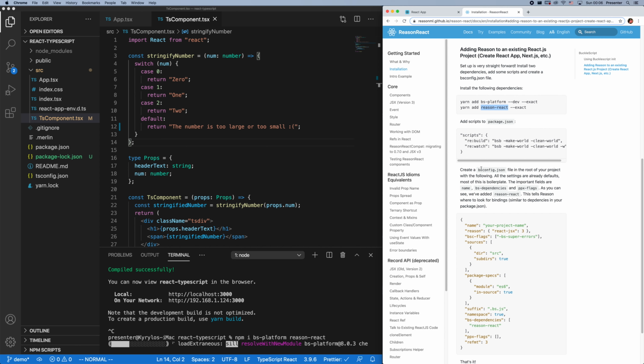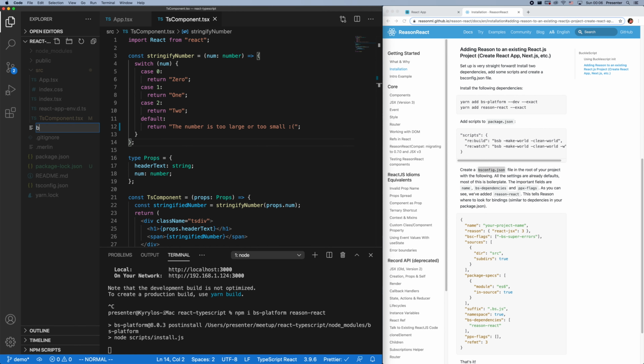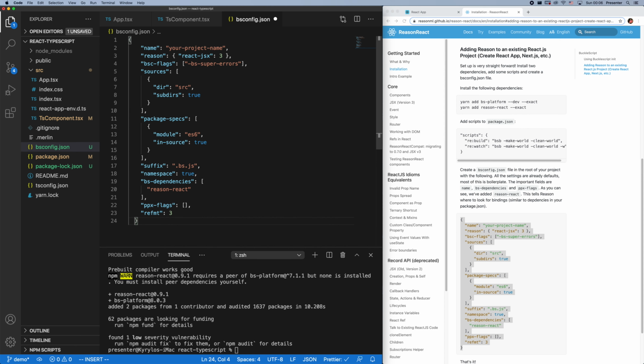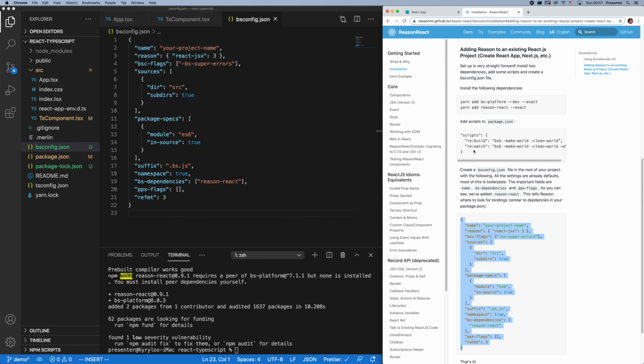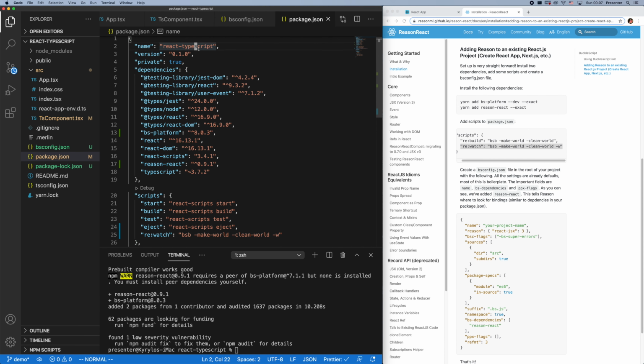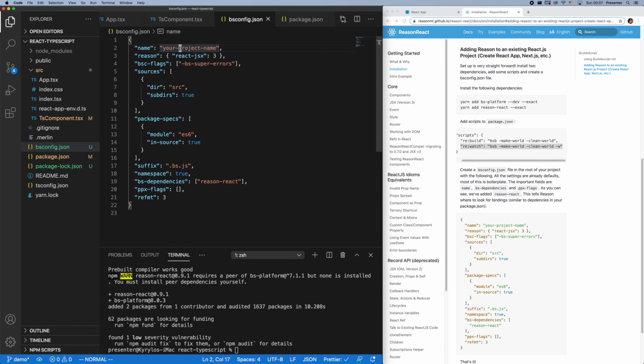And while it's installing, we can create a file called bsconfig.json and paste in this snippet. And the last thing to pull in is this BuckleScript watcher script. That's really all there is to it.